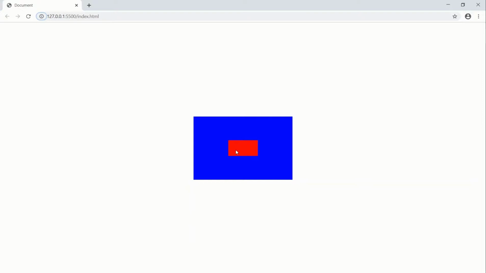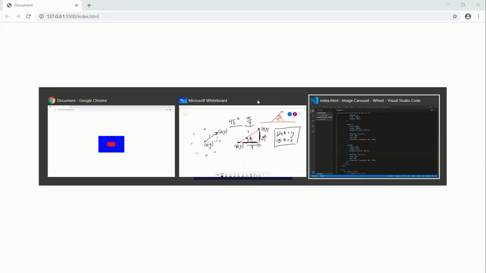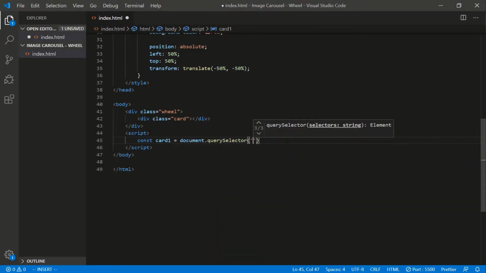Using trigonometry, let's place this guy at a 45-degree angle from standard. To do that, we're going to be using sine and cosine. So let's capture that card in the JavaScript. We're going to say const card1 = document.querySelector, and the class was card.